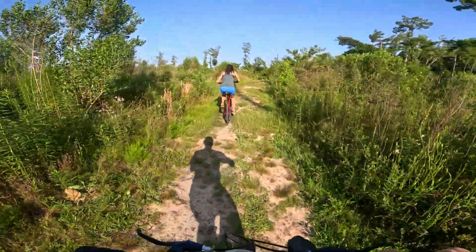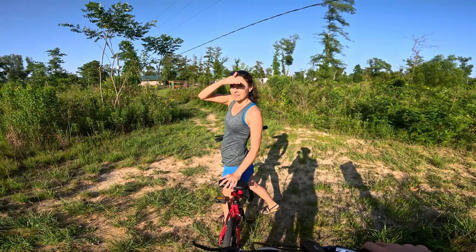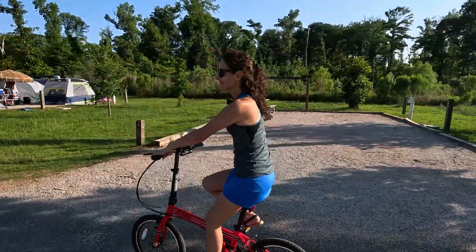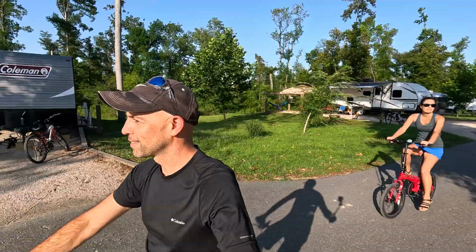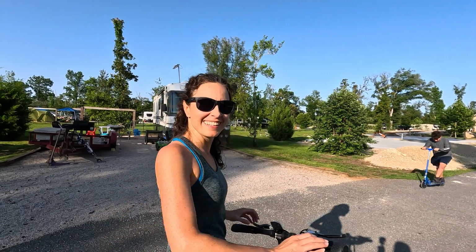You can do it! That was definitely a walking trail. But it's okay, we made it. Let's go see what this campground looks like. There's an empty spot. We could have gone right there. We'll take it. Is that a weird looking tree, isn't it? Yeah. It's got like a little skirt on it. That's cute. There's a lot of little families around here.